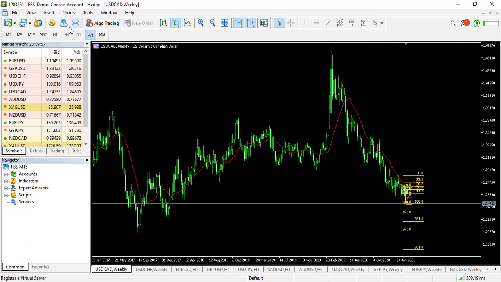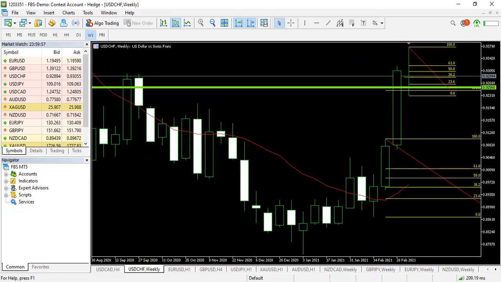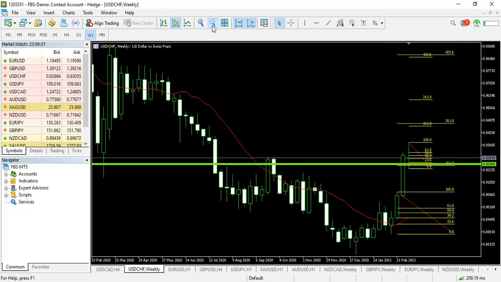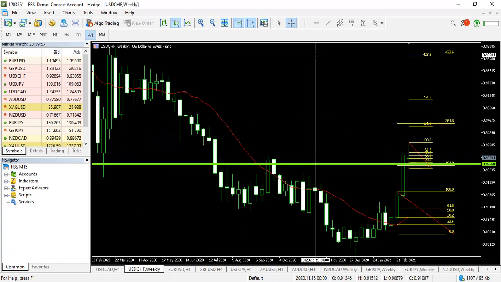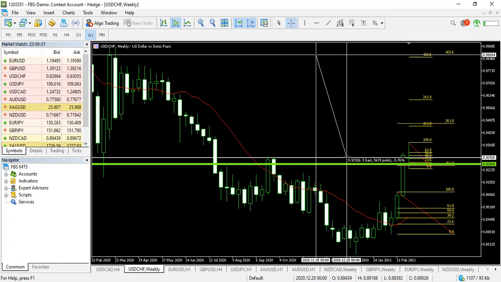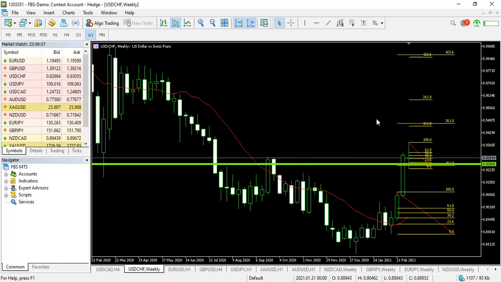So, enough about USD CAD. Let's move on to the USD Swiss franc. I like the idea of selling the pair below 0.93, but it has broken higher, and at the moment the only key areas that I can see are very far from the actual price. 0.98600 is a very, very strong resistance zone for selling, but it's about 500 pips away. So for now, we can't be discussing it.